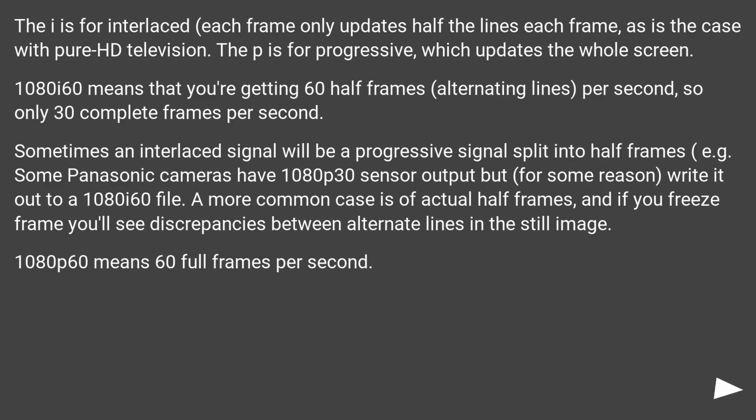Sometimes an interlaced signal will be a progressive signal split into half frames. For example, some Panasonic cameras have 1080p 30 sensor output but, for some reason, write it out to a 1080i 60 file. A more common case is of actual half frames, and if you freeze frame you'll see discrepancies between alternate lines in the still image. 1080p 60 means 60 full frames per second.